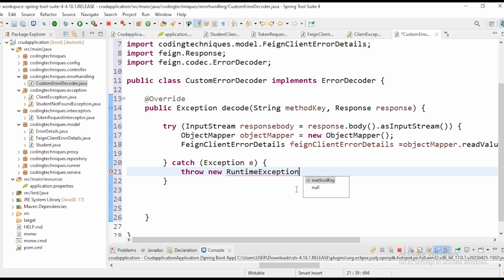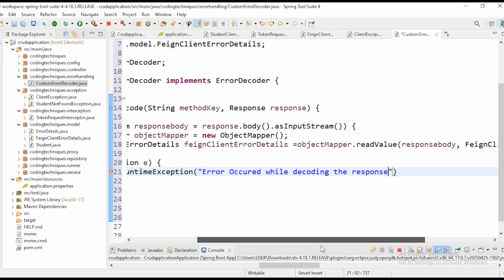So we will pass the message here, and the message will be error occurred while decoding the response. That is, if we get an error decoding this response, we'll say that error occurred while decoding the response. Okay, that is all we will do here.